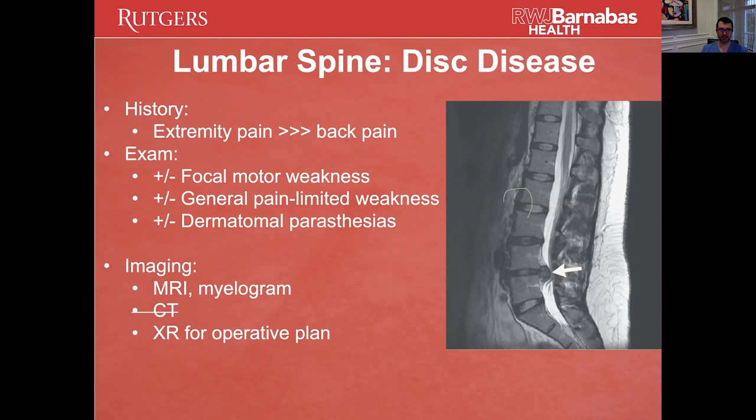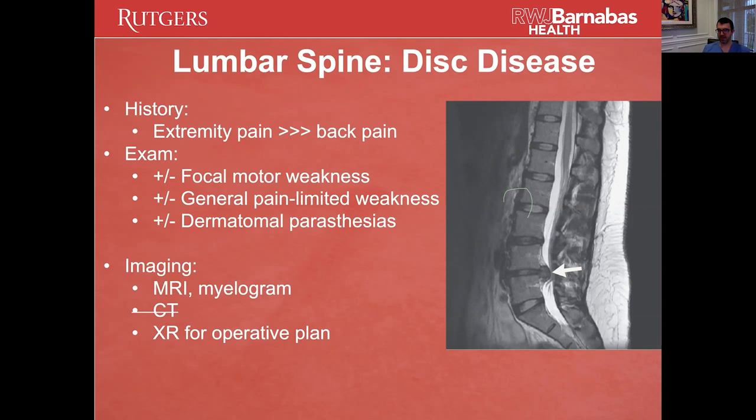In order to image this and diagnose it, we want to look at the nerves themselves. And in order to do that, that's best done with an MRI, because one of the first things you're taught in radiology 101 is an MRI gives you soft tissue, a CT and an X-ray give you bones. And that's why the MRI shows us compression or stenosis of the nerves.